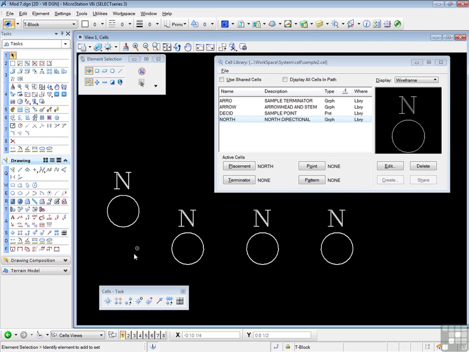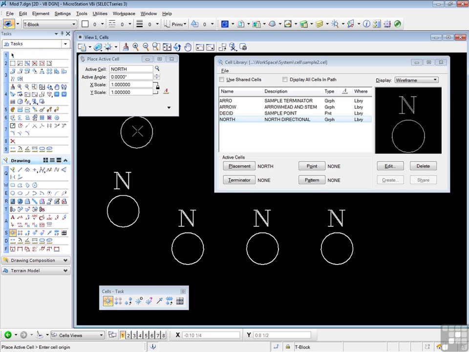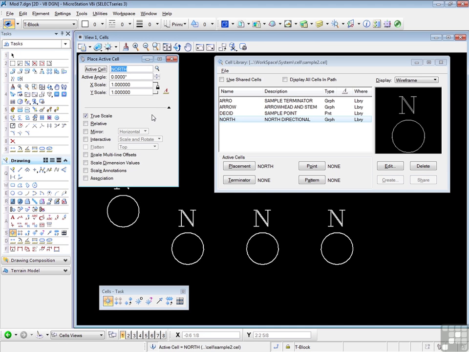Now let's take a look at some more options in the Tool Settings window. Expand the box, and let's see what options we have. True Scale is on, and that's typically left on as a default, because now MicroStation will try and reconcile any difference in working units between the cell itself, when it was first created, and your currently active file. The relative option is a little complex and is normally left off. What it means basically is that it controls how the levels of the elements in a graphic cell are treated when the cell is placed. And I'll talk about graphic cells and point cells shortly.